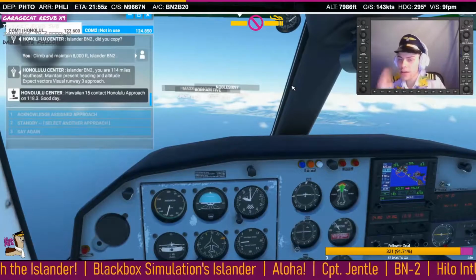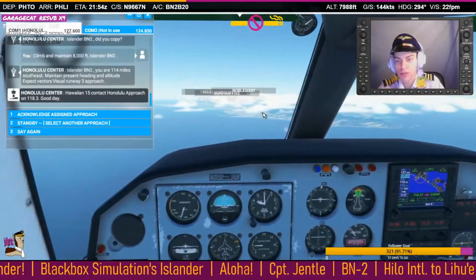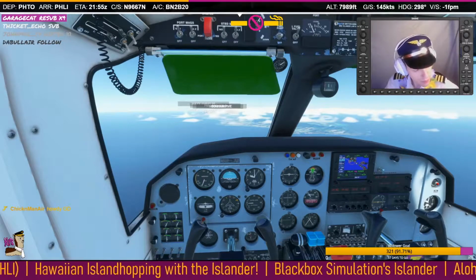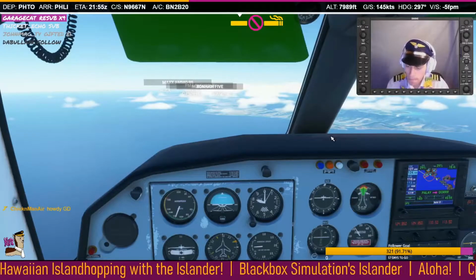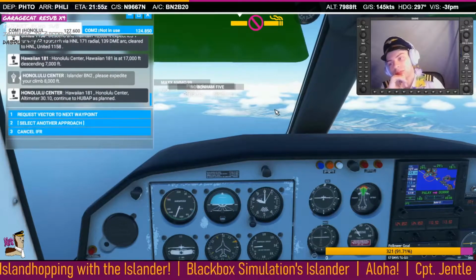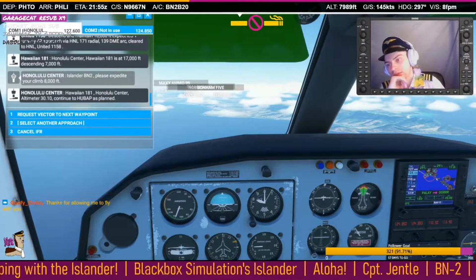Wait. They want us to just fly this heading? No, we've got to overfly. We're going to be going through Honolulu's Bravo. What do you mean you want us to fly this heading for another 114 miles? Descending 7,000 feet. Excuse me. Okay, we'll cross Lindy at, maintain 9,000. Honolulu, 6-7 November, indicating 8,000.